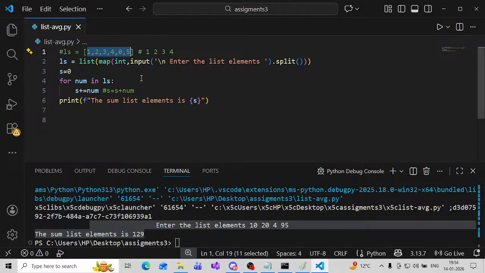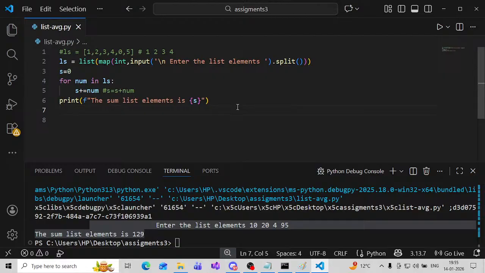Either you are running it in the console and directly inputting through the keyboard, so this way will work. Whatever numbers you input in this list, these numbers will be stored like this after the split method has done its work, right?